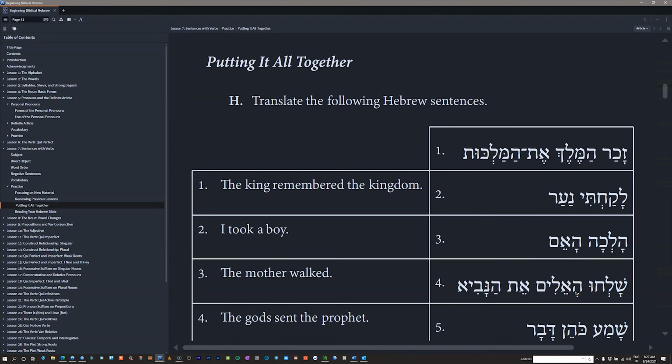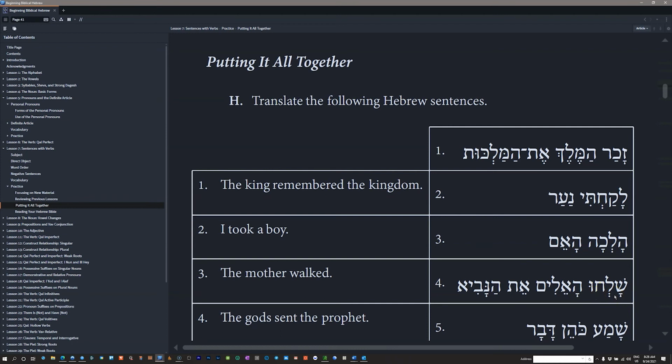Now what does English want? What does English need after the subject to create a sentence? Well, we might look for adjectives or temporal clauses or that sort of thing, but we haven't learned those yet. So we're going to stop with the gods as our subject, and now we're going to look for our predicate. What is the first element of the predicate in English? Usually it's the main verb, okay? Especially in the simple sentences that we're doing here. So where's our main verb in Hebrew? Well, we talked about the only verb in this sentence is shalahu, so that must be the main verb.